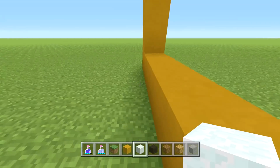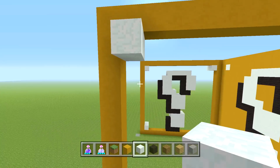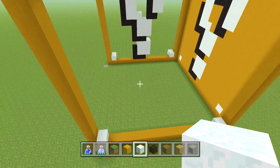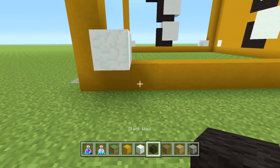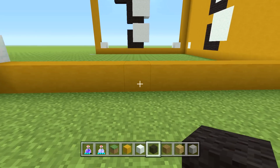Really simple build once you get the question mark down. That's like the only hard part actually, is the question mark. Okay, bringing those all out. And again, we're going to count from either side a total of 9 blocks. 1, 2, 3, 4, 5, 6, 7, 8, 9.